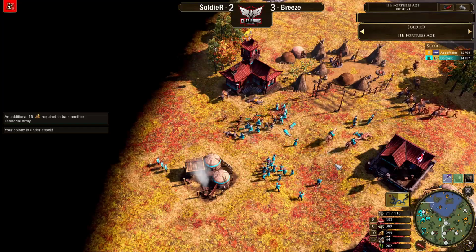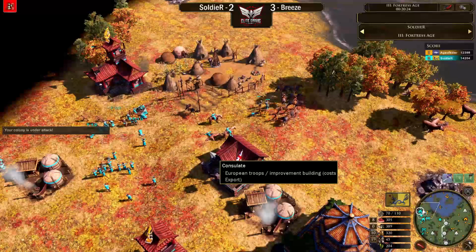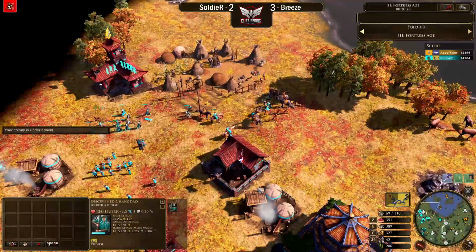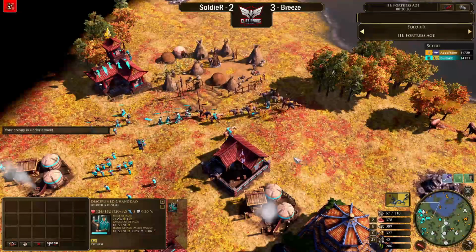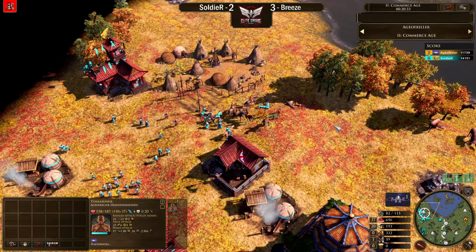Just a huge amount of swings in this game. From the very beginning of the game, it's just gone back and forth, and now the Changdao is managing to come out on top. So 10 Changdaos still remaining at this point, and just a handful of cavalry, a handful of Tomahawks left for Breeze. We take a look at him.